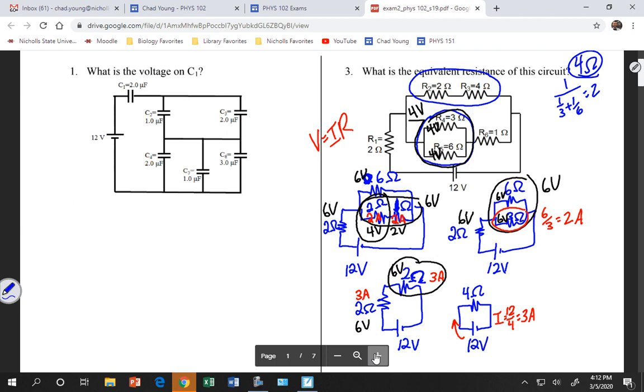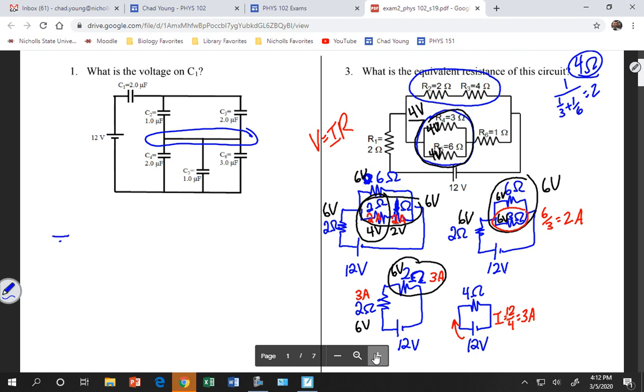Really the difficult part with these is seeing how the circuit is laid out, because it looks kind of funky. And the funky part is this thing right here. And I want you to realize that because I have no devices in the nether regions in between the 2 junctions, I can collapse all of this down to a single junction, to a single point, because there's no electrical devices. So even though it looks like I have these 3 different junctions, I really just have one junction that splits into 3 paths. And so if I were to redraw this circuit, then your circuit will look a lot like this. I might flip the 2, and you might have different numbers of capacitors, but it's going to be really similar to this.